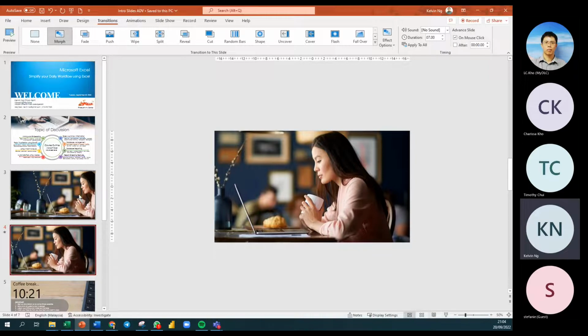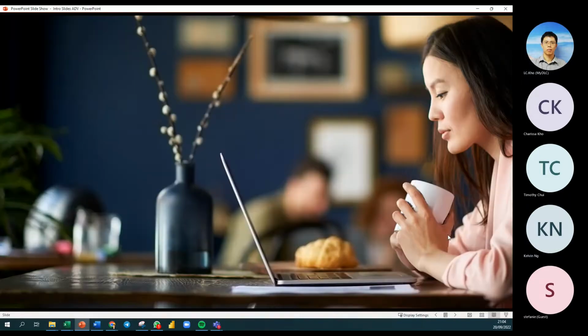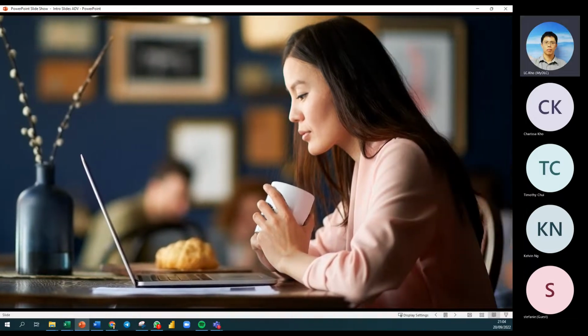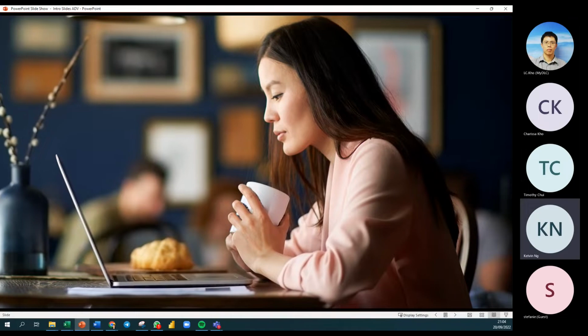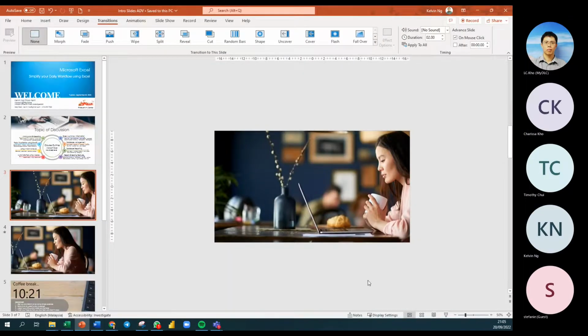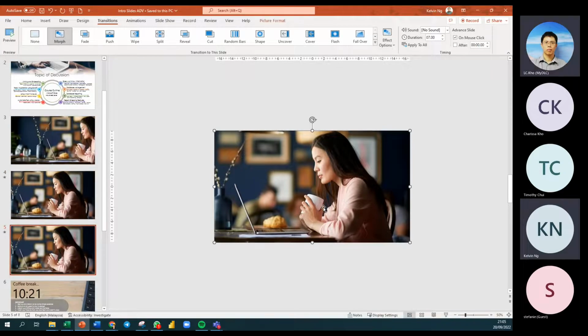So let's try. Done. It's like those situations where you are taking a video of somebody and you're moving. You can do that. So after this, I duplicate again.